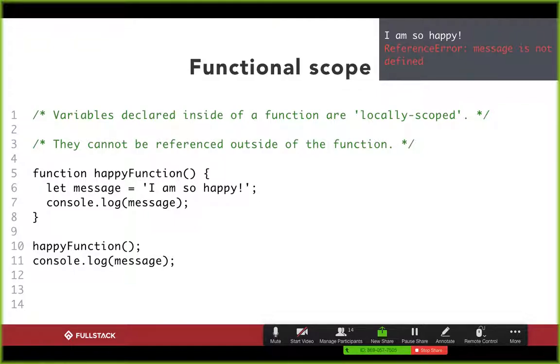Okay, so scope means you cannot access variables that are defined in a given function scope outside of that function scope. Right, so anyone inside can access it. Line 7 can access it. Line 11 cannot, because after line 8 we leave that function scope.